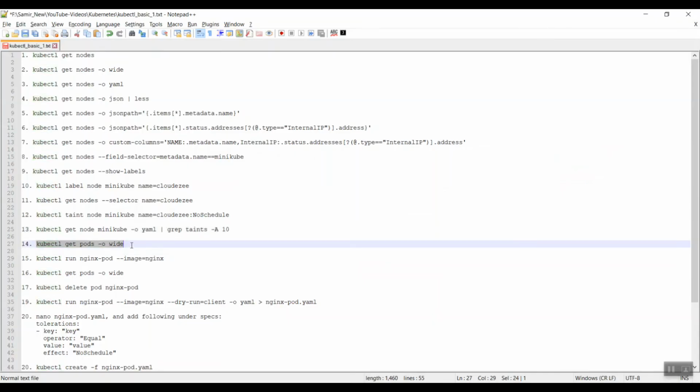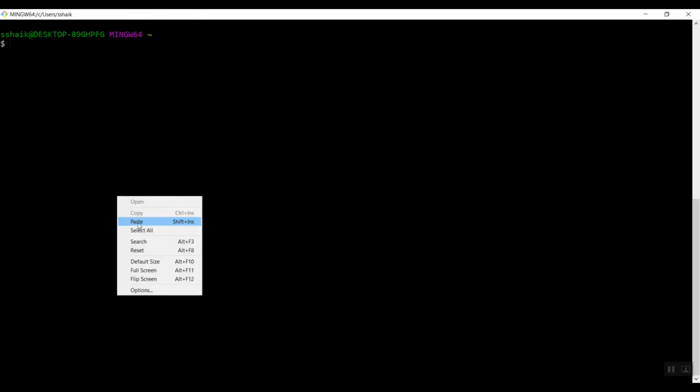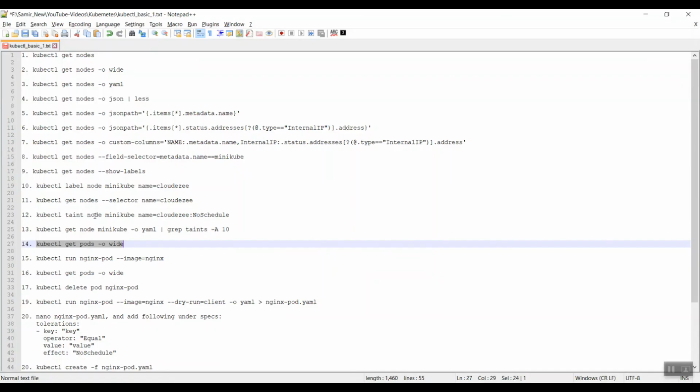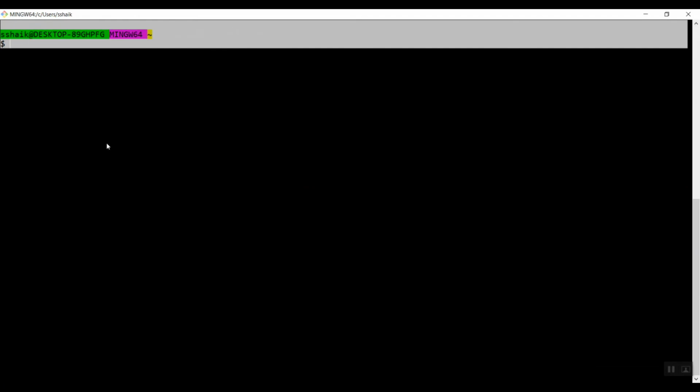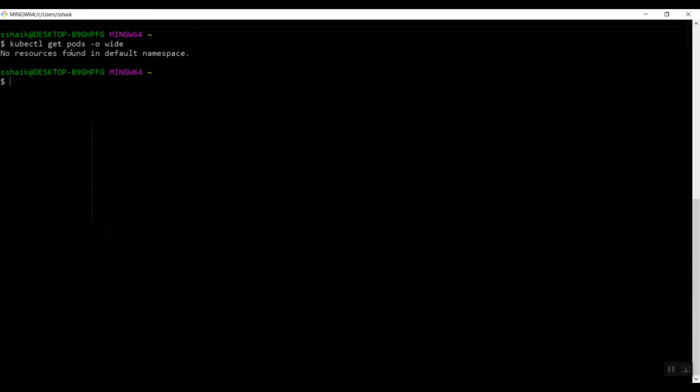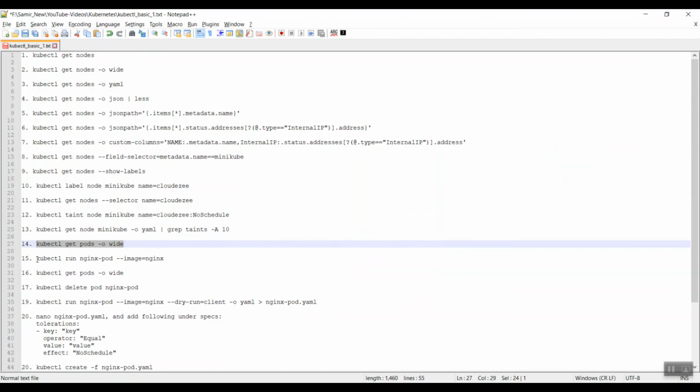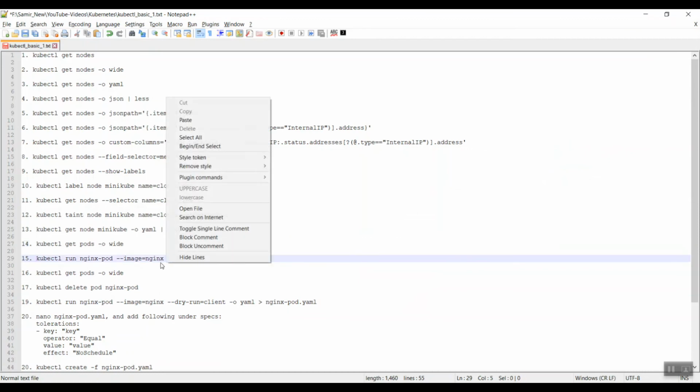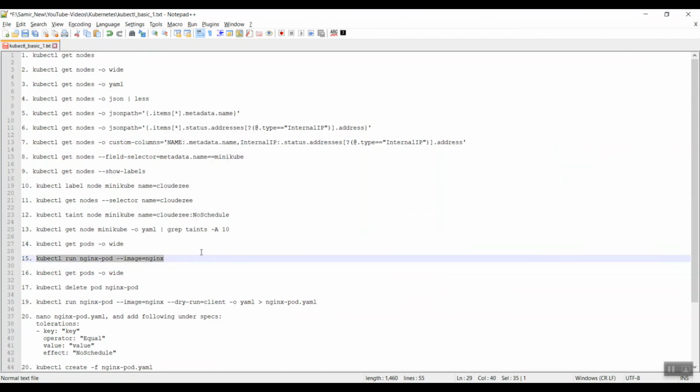Next, we will see if there are any pods on the cluster. So we do not have any pods under the default namespace. We will go ahead and try to create a pod. Notice over here we have a taint on one node, which is apparently just one in the cluster, and we have it as NoSchedule.